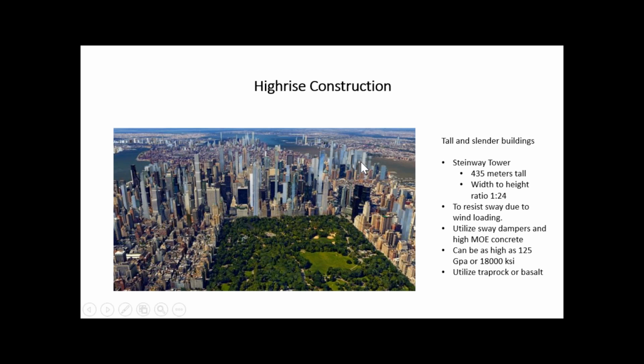And this is basically a rendering. Some of these buildings are there now, but it's a rendering of all the potential high-rise buildings that are coming in place in New York City. As you see, these are clustered around Central Park, and in most cases these are all residential buildings, very tall, with a width to height ratio of 1 to 24. So you've got a very tall, slender building, and obviously, in order to resist the sway, there's a significant amount of engineering that has to go into it to make sure that these things work. But this is one of the things leading to the requirements for this much more sophisticated design method than we've used in the past.